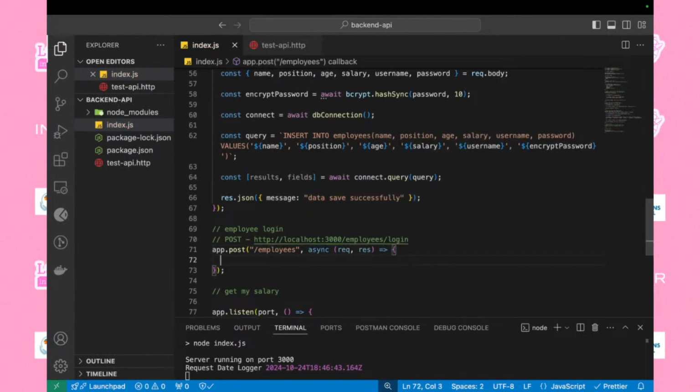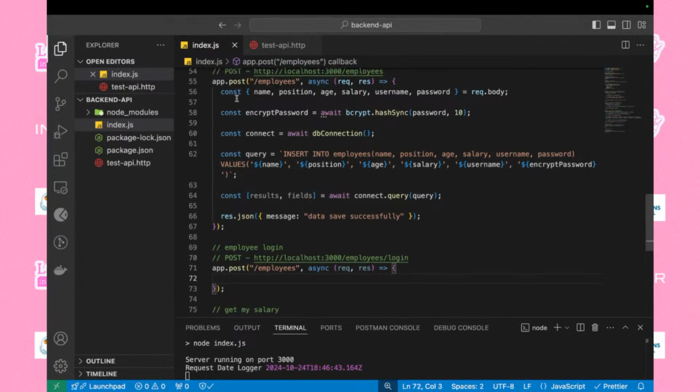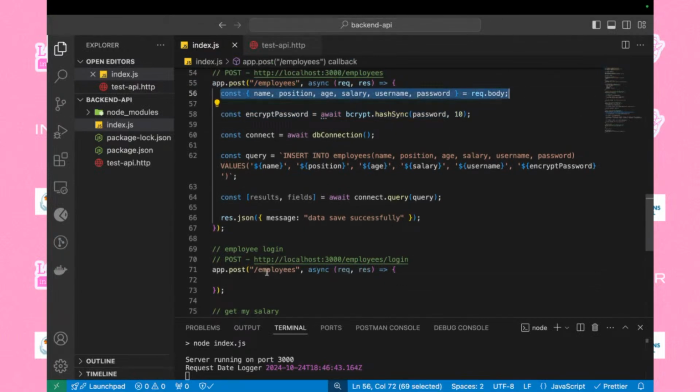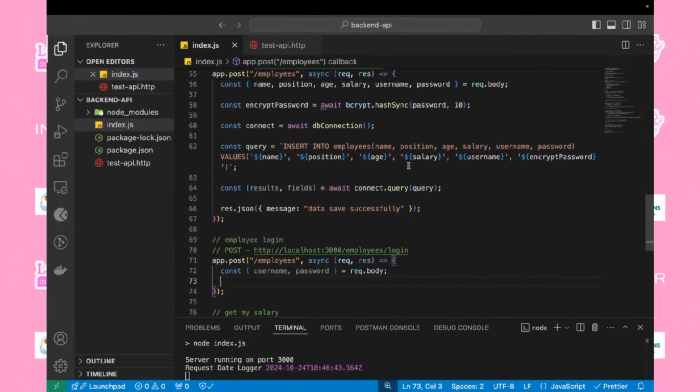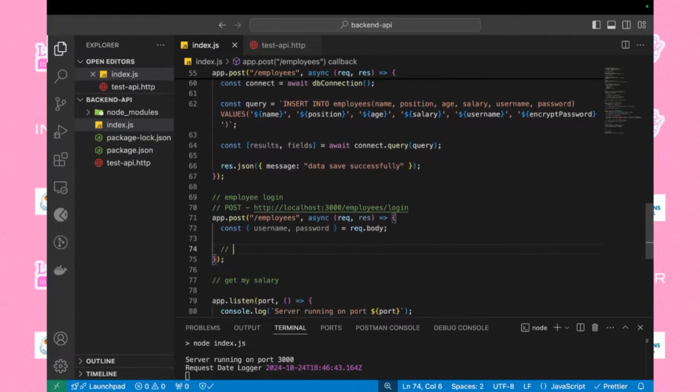All right. So now we need to extract username and password from the request, because that's the only thing we're expecting. Now we need to encrypt the password and check if the information the user passed actually matches what we have saved in our database.